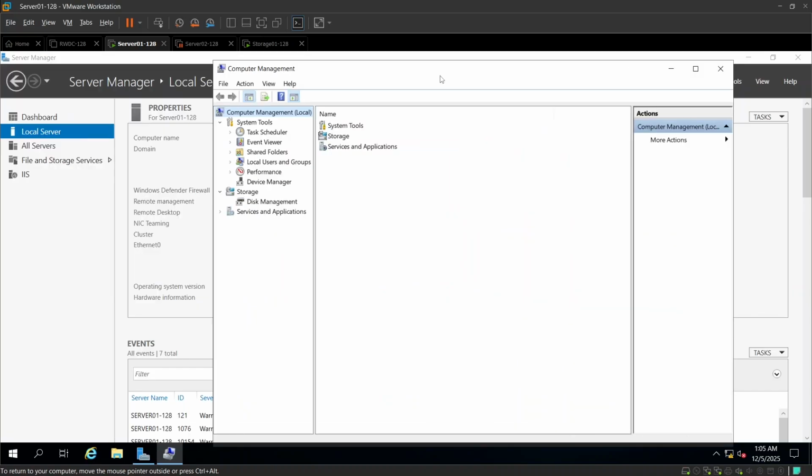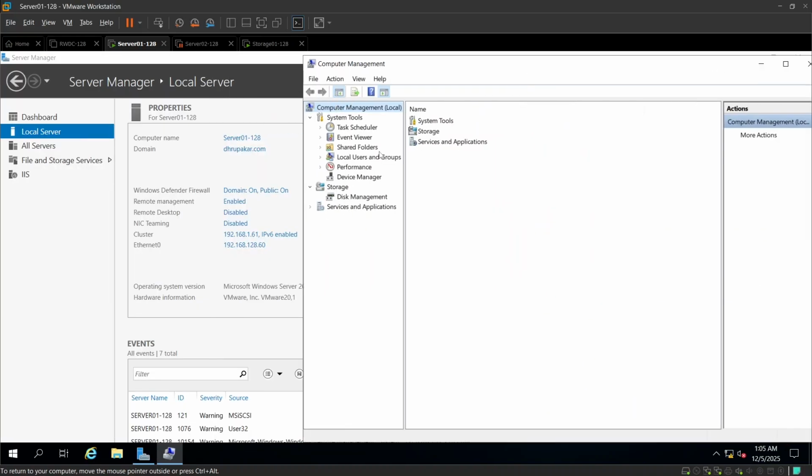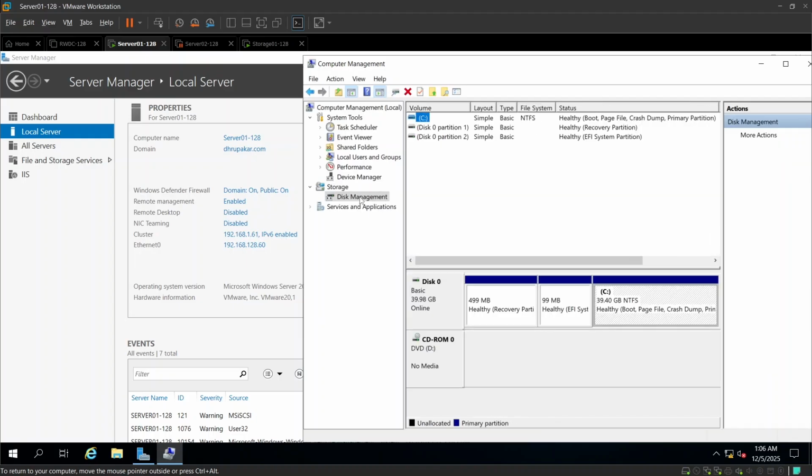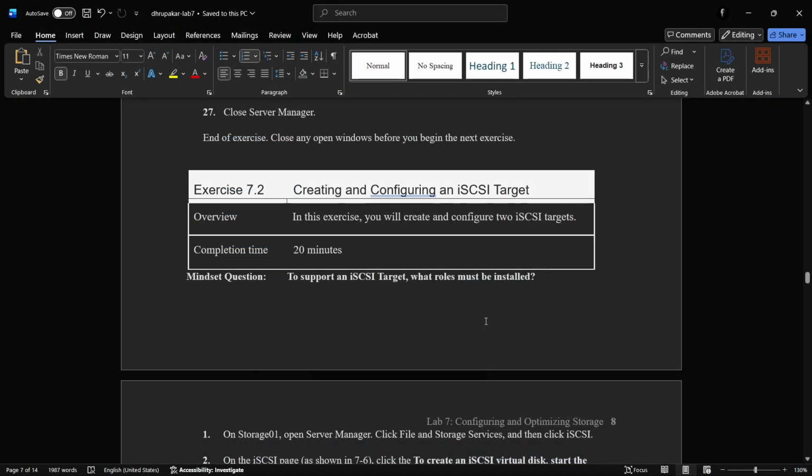Now this is my Computer Management wizard. And now let's go to Storage, Disk Management. You can see I have only NTFS over here, and those two are healthy partitions, but I don't have any virtual hard disk listed over here because we already removed that from the Storage 01 machine and from Server 01 and Server 02.